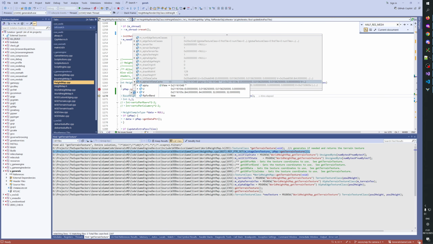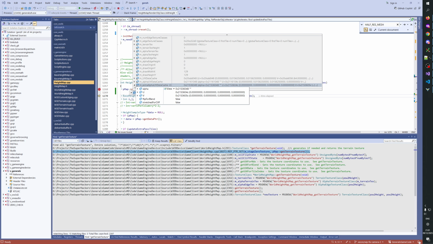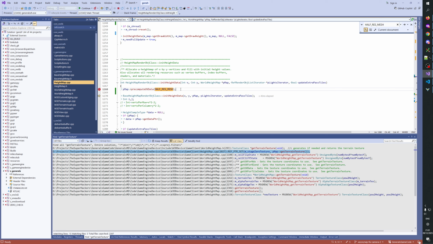Okay, it did actually compute things. Interesting.